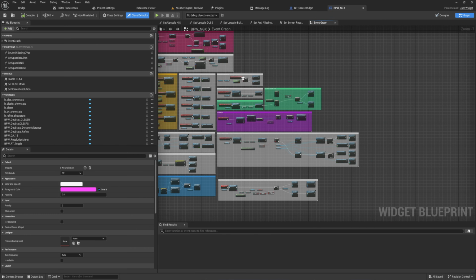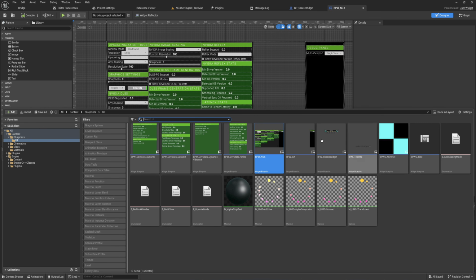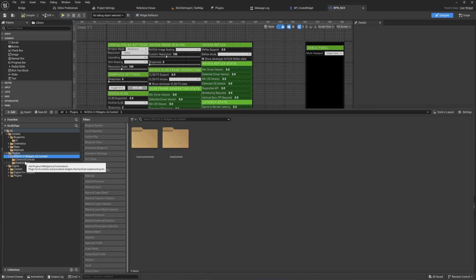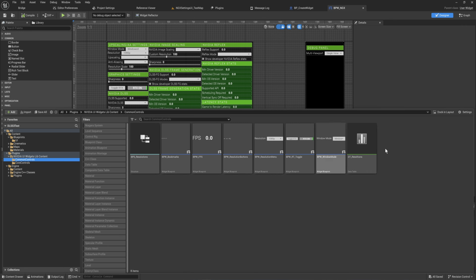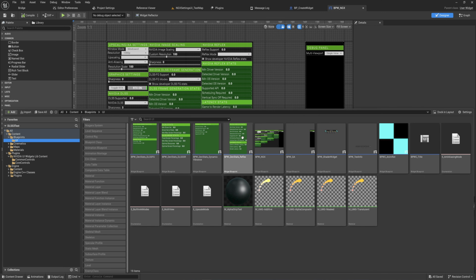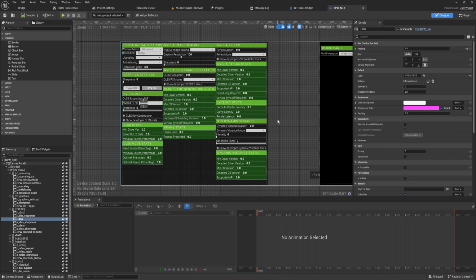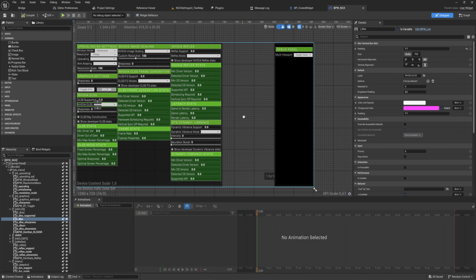So you can use this as inspiration, or maybe just take this and change it around a little bit. It does come with a bunch of other related widgets, and then in the plugins, in the content for it, it also has these widgets for the actual controls. So you're going to need to copy over quite a lot of stuff if you want to just copy it over. But this is something that can be nice to play around with a little bit and have a little bit of fun with.